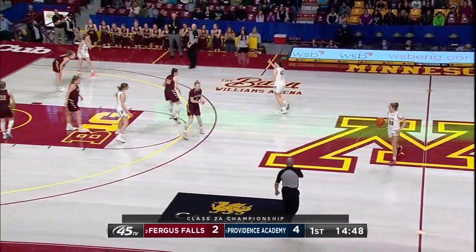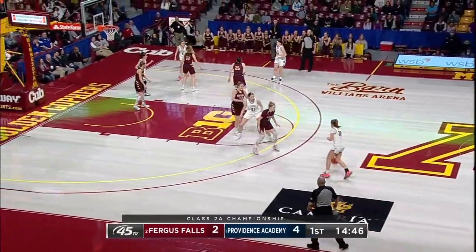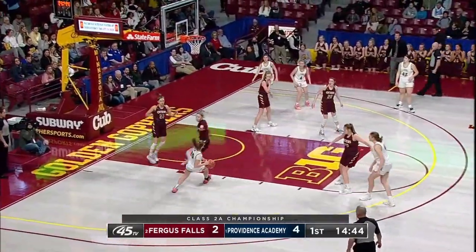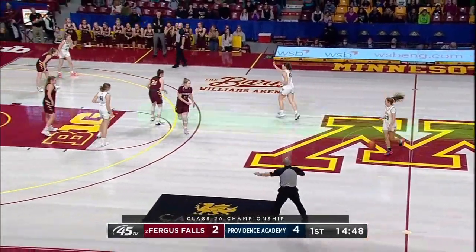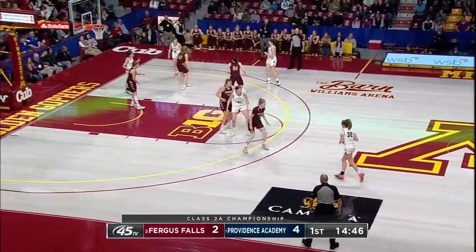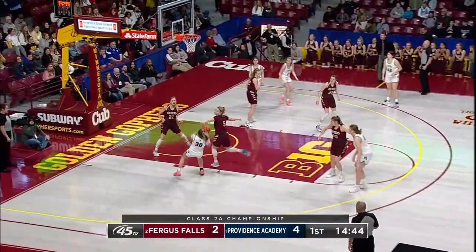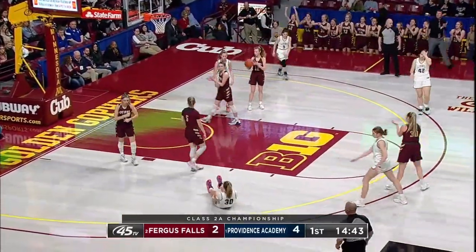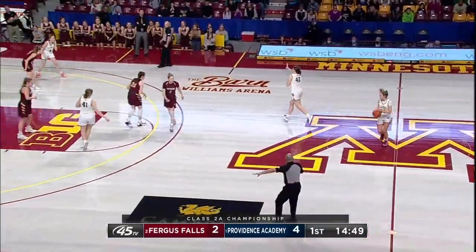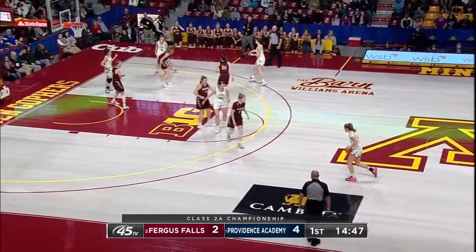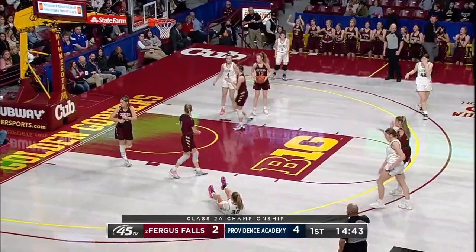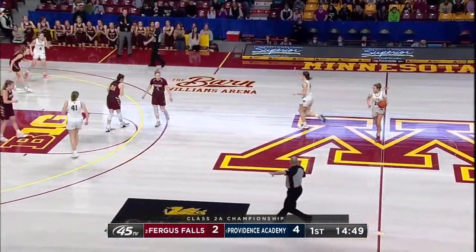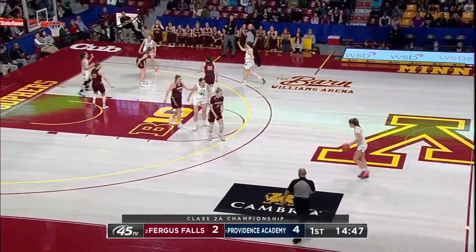Again, another transition play, so we need to be ready to officiate, and we are as we pick up this traveling violation by the lead here. So first of all, mechanically, remember we need to officiate our primary coverage responsibilities really hard. Make sure we're on top of those. Defer to our crewmates to make calls or no calls in their area of primary responsibility. Again, when we go out of area, for the most part, we tend to make mistakes.